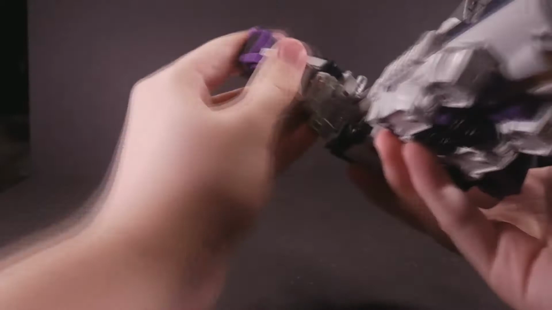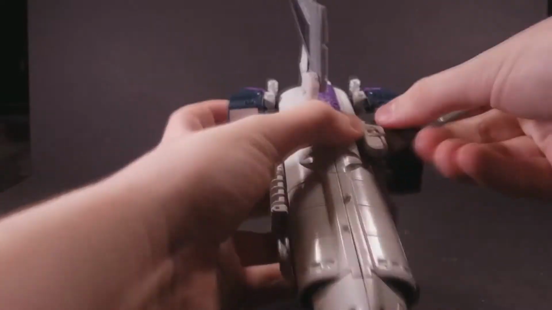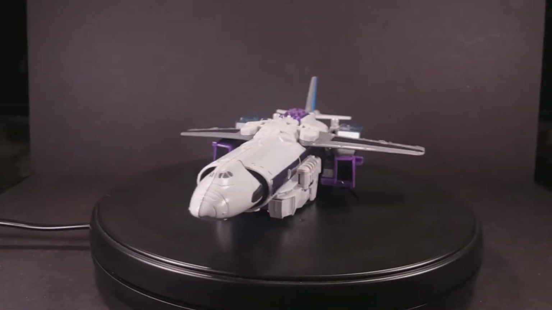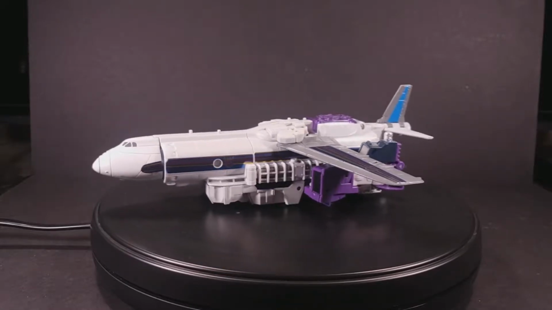Transformation into OCTONE's other vehicle mode is a blast, and can even be accomplished by keeping Merc within the cockpit. However, you do have to turn him around once you get into plane mode. The real joy of this transformation are the wings, which fold out and around on 4 separate joints. They can be a bit daunting at first, but very rewarding to move into place once you get the hang of them. OCTONE's other vehicle mode is a cargo plane, and is also my favorite of his 2 alternate modes.